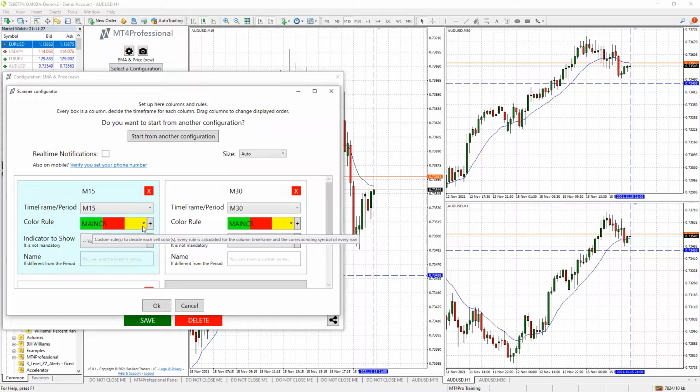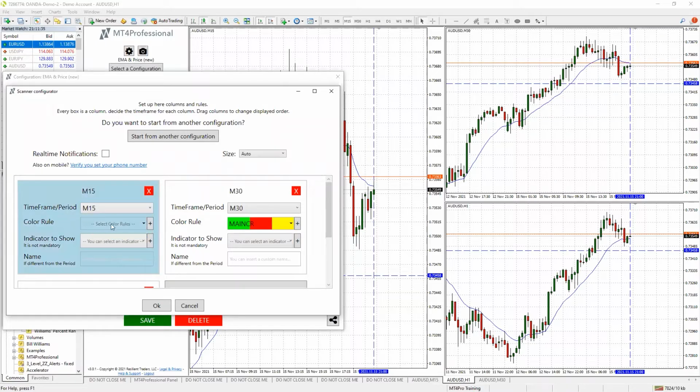It's called the main CR, or the main color rule. And it is active because I had the check mark. If I were to undo the check mark, you can see I don't have any color rules defined for the 15-minute. But I need to have one defined, so let me go ahead and click that and make sure that I have my 15-minute setup and scanning using the rules within this strategy. To check the strategy, just simply click the edit box, the little pencil with the pad over on the right.